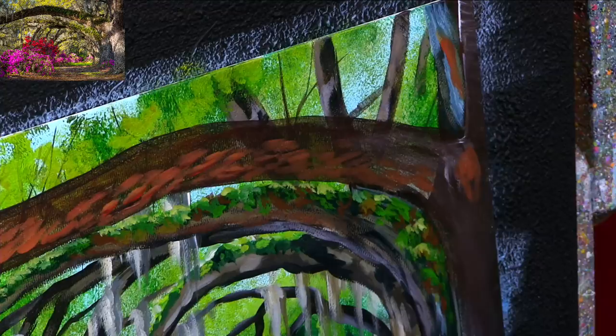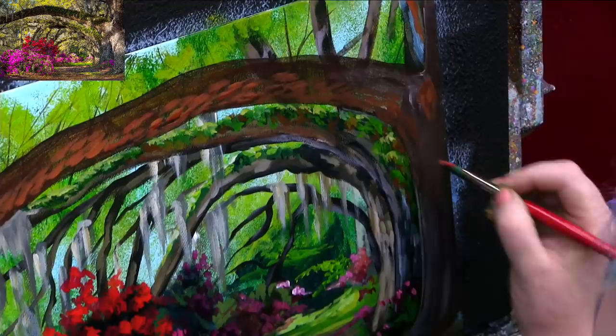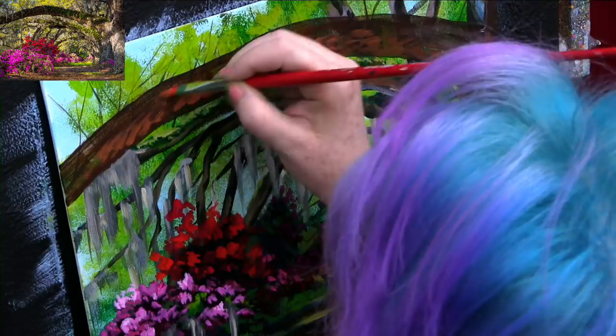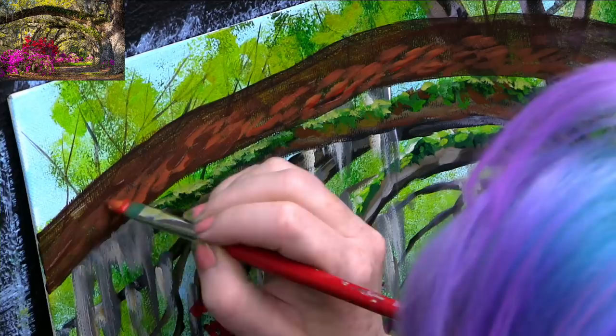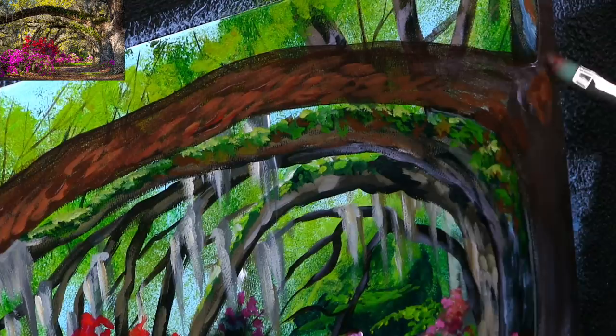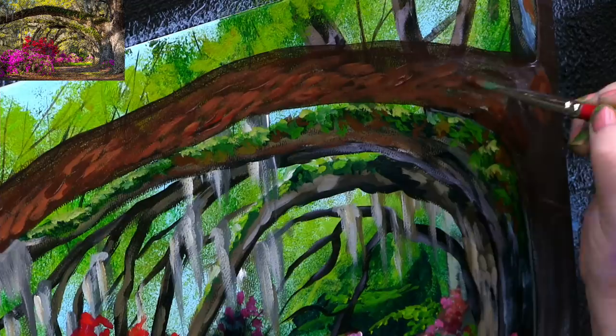Get a little of my brown here and pull that in. I love the color fun of all of this. I just grabbed some of my burnt umber. What I'm doing is I'm just starting to imply the texture and layer up these different colors. It's going to get deeper. It's going to get intense, but I wanted to be able to pop these, even as it's peeking out through everything. And now I'm really paying attention to the directionality of the bark, if you're noticing.